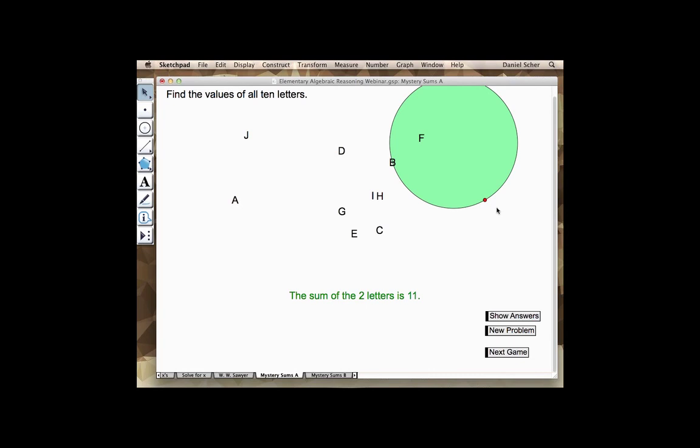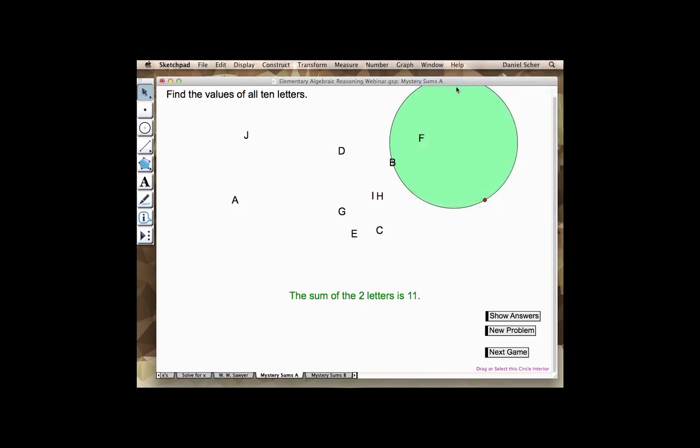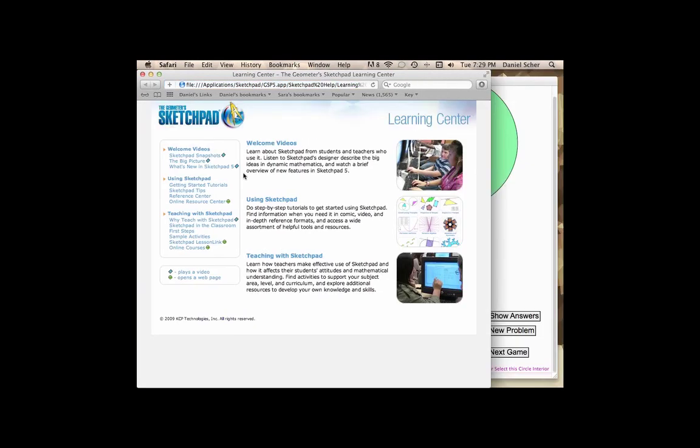Okay, and these activities that you're showing today, Daniel, are these all from dynamic geometry? Because I think balancing with balloons is actually from the Learning Center, right? Right, balancing with balloons is from the Learning Center, but everything else is the Dynamic Number project. Since you have your screen up, can you quickly show people how to get to the Learning Center from within Sketchpad? Sure. If I go to the Help menu and I choose Learning Center, this is something that a lot of people don't know about Sketchpad, this fantastic resource here.